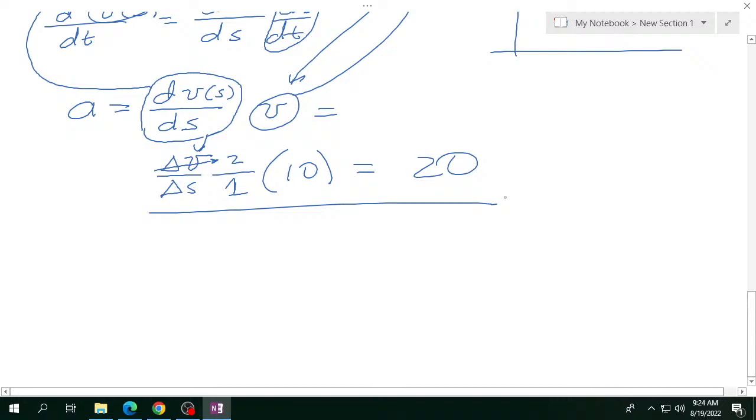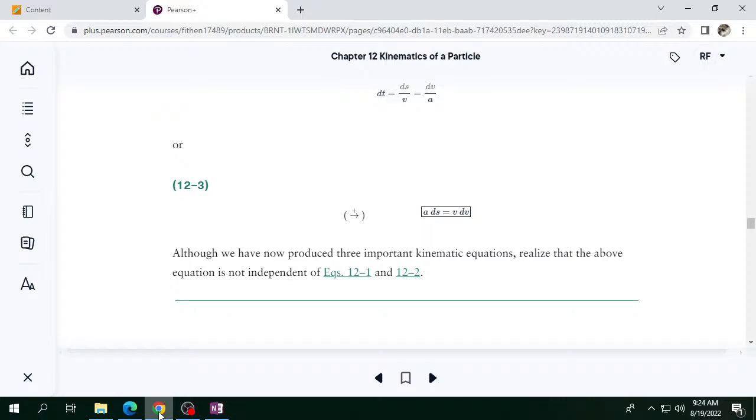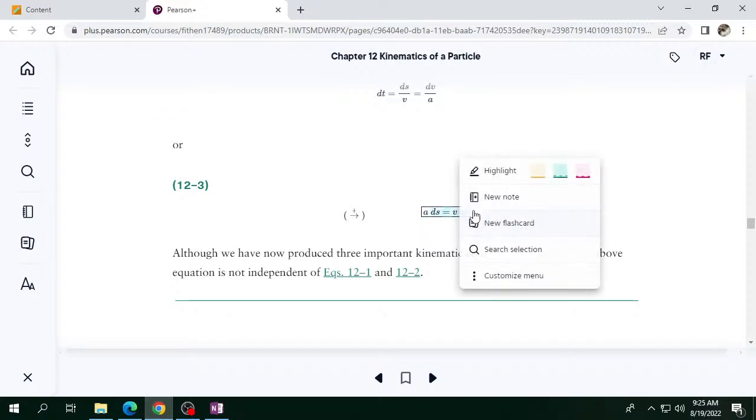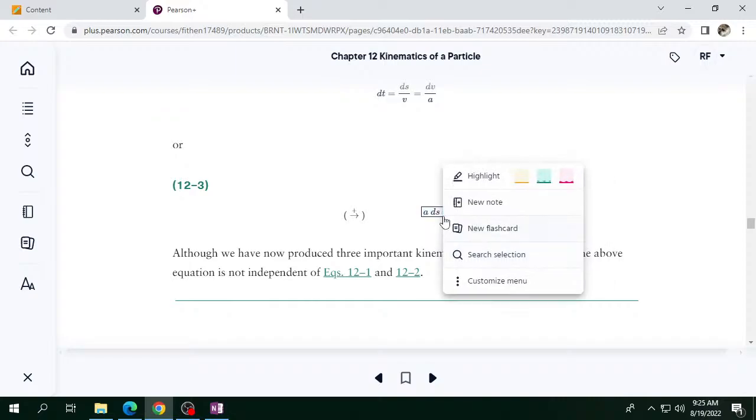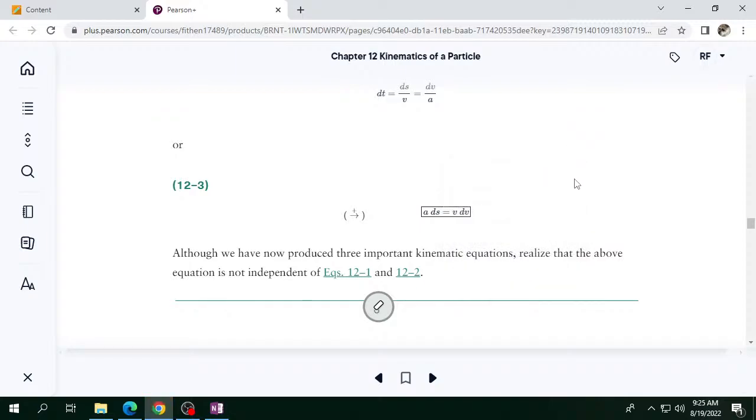And so if you go back to the book, he has this term. Oh, I can highlight that. I wish I could just do a markup on it somehow, but, oh, wait a minute. Can I do that? Oh, yeah, there we go. Okay, now, can I erase it? Look at that. Now I got to get rid of that thing. So this means I could just write right there.